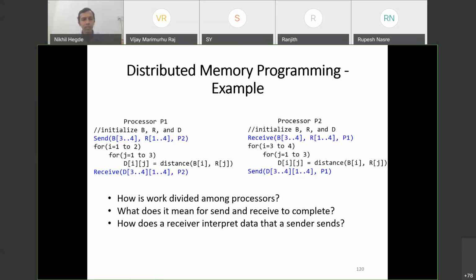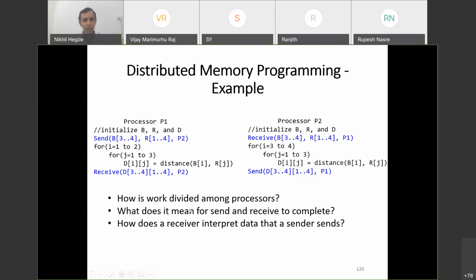So the questions that remain are, how do we know that this way of dividing the work, where process P1 computes results for blue dots 1 and 2, and process P2 computes the distances with blue dots 3, 4, is the best configuration?